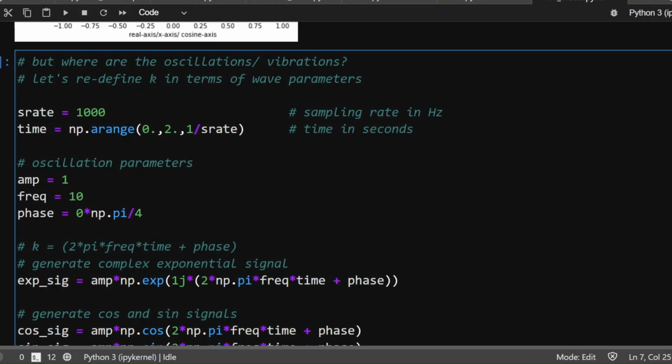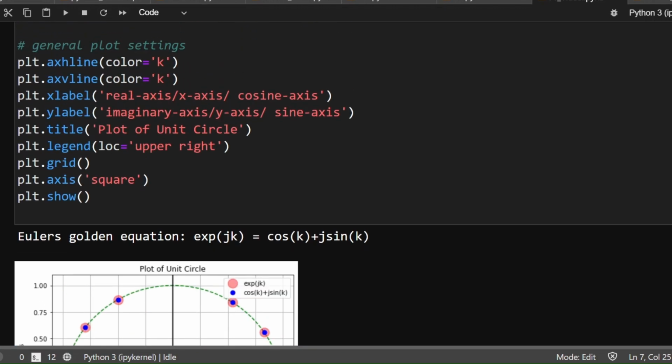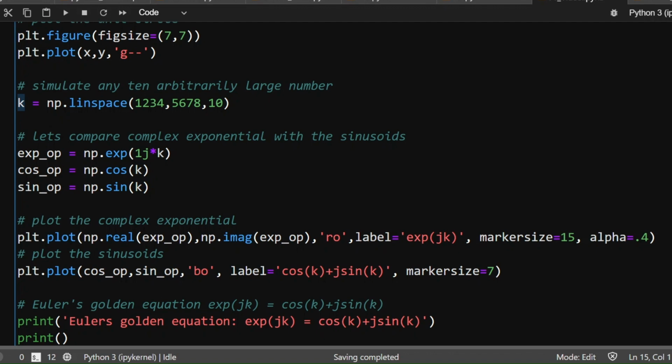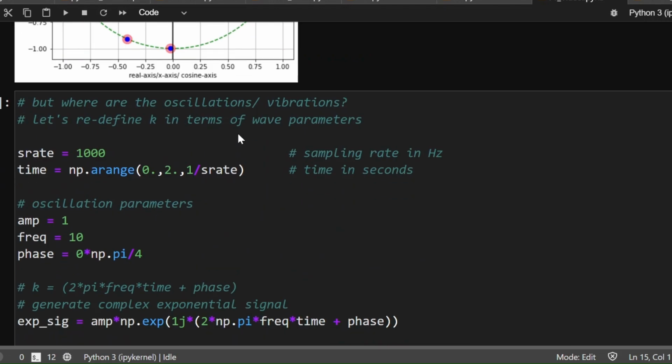In this section, we just talked about points. We could not see any sine waves. We did not see any kind of vibrations, oscillations, nothing, because we just chose a very arbitrary number, a very large one, which is fixed in very large quantities, magnitudes, and there are only 10 of them. So let's try to manipulate this number x, this number k, and try to generate a waveform.